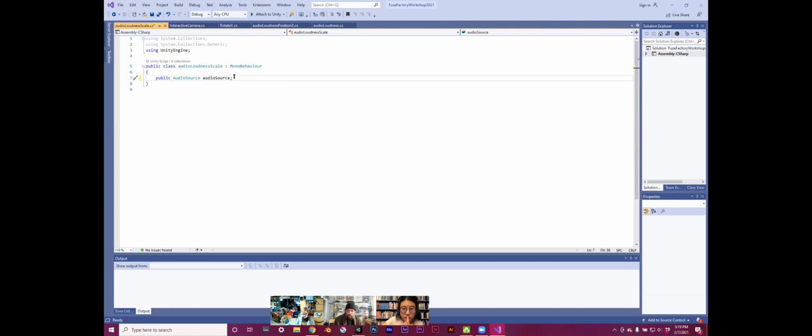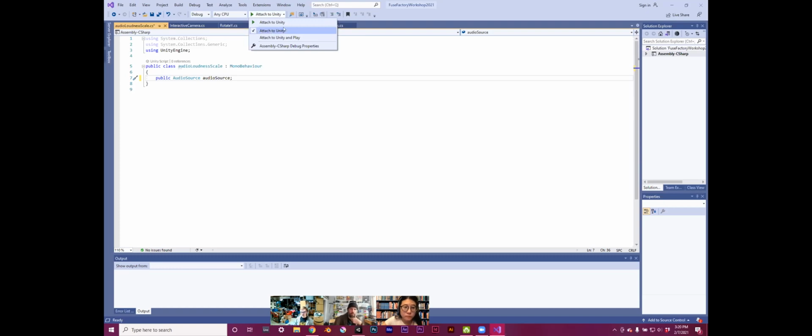Mine is not turning blue. Yeah, mine neither. I wonder if that's a setting within Visual Studio. If we look at the top here, does it say attached to Unity with the check mark? We probably do want that. Maybe check to see if that's there. It's not. Mine is not attached to Unity. Does it give you an option to do that?